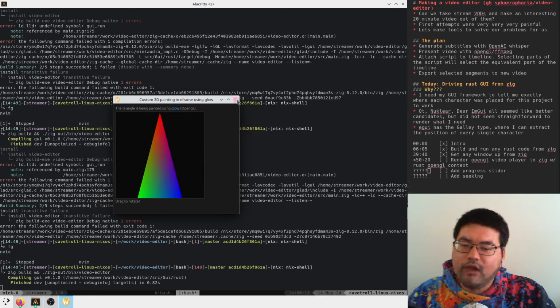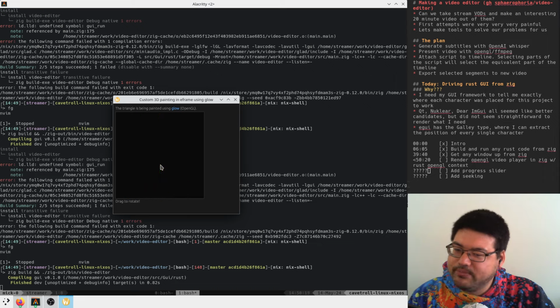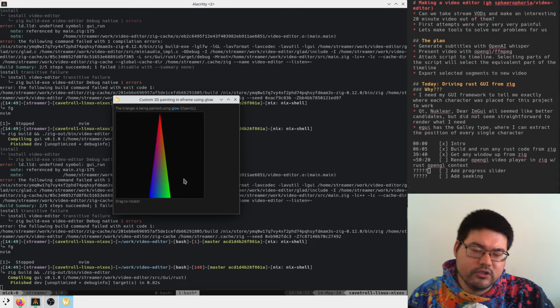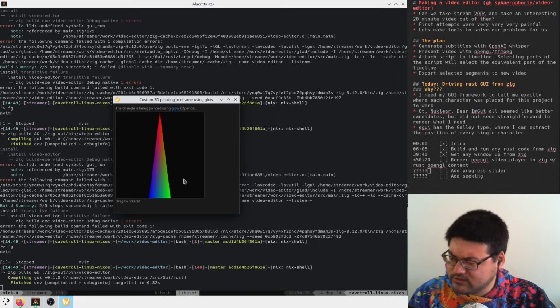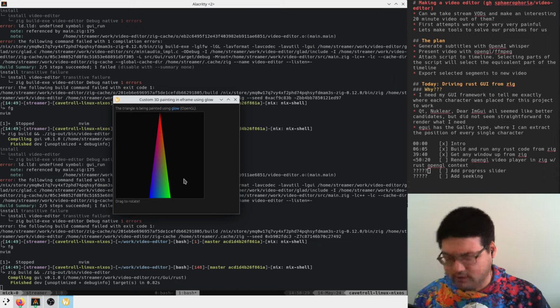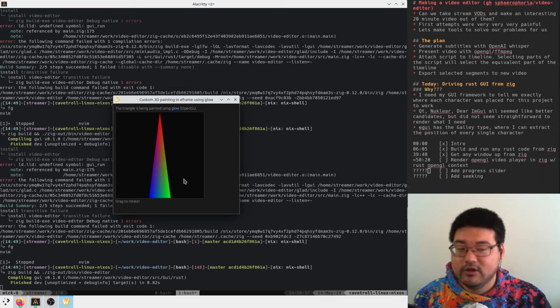Okay, so now what's kind of interesting here is the OpenGL context is now managed by Rust and egui. And we want to maybe use these OpenGL functions from the Zig side. Probably the easiest thing to do would actually be to just copy our shaders over to the Rust side and run our frame translation from YUV to RGB on the Rust side. But again, just to reiterate, I really want to preserve the ability to swap the GUI out. So the less stuff we can do on the GUI side, the better.